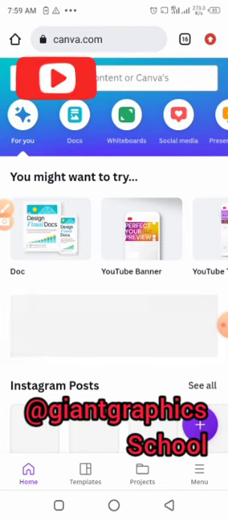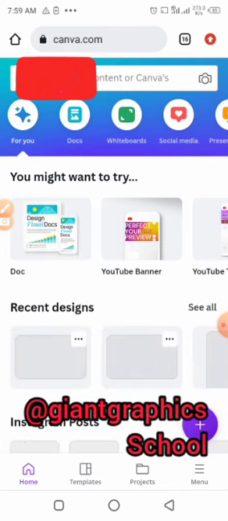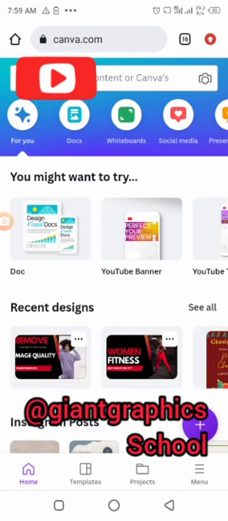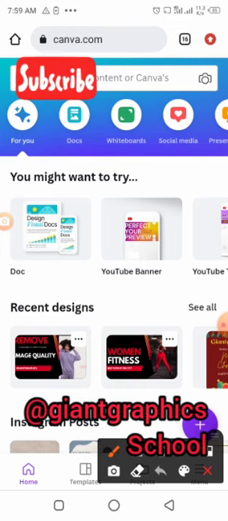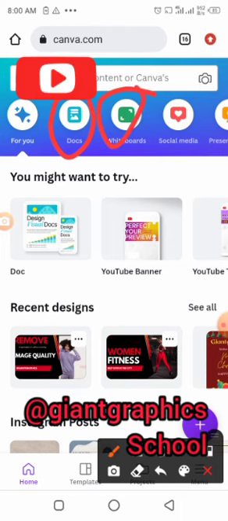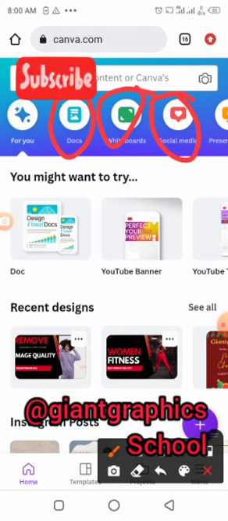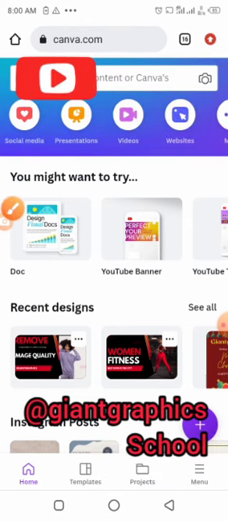On the top of it, you're going to see For You, and you're going to see Doc, because recently Canva upgraded where you can make documents on Canva. Yes, you can make a document, your PDF document, any kind of document. So that is what this icon does. Why this whiteboard is for animation. That's the whiteboard animation with text, with some avatars, and this social media is for your TikTok, your flyers, and other things.